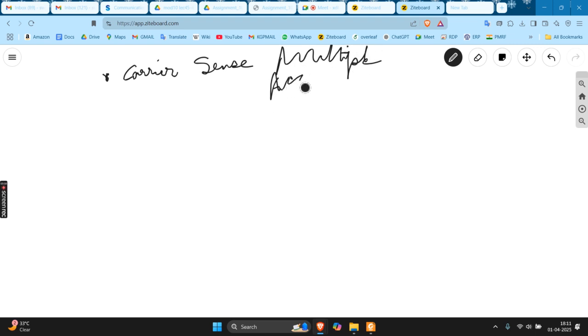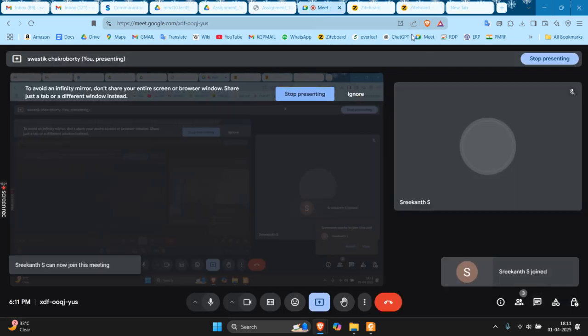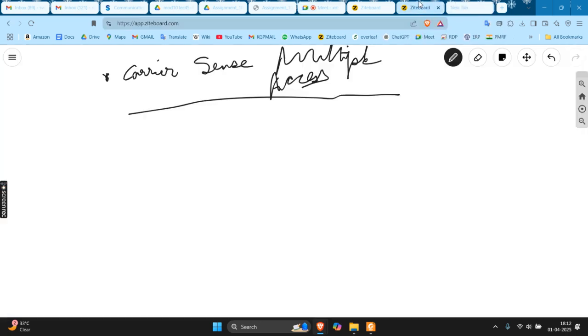Now we have carrier sense multiple access. Here the multiple access happens with regard to the carrier, that is the channel. The channel is first sensed, and it is decided whether some packet is being transmitted or not, and then accordingly the message is sent.